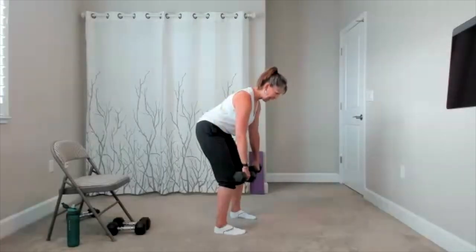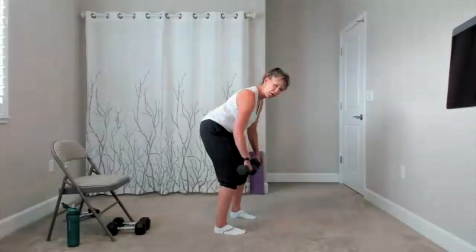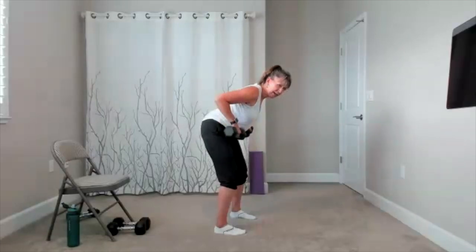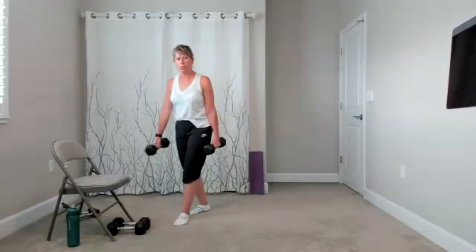I really think engage and pull with your back muscles. That's different than pulling with your arms. One more time. Bring yourself up. We're coming back into a cardio move.